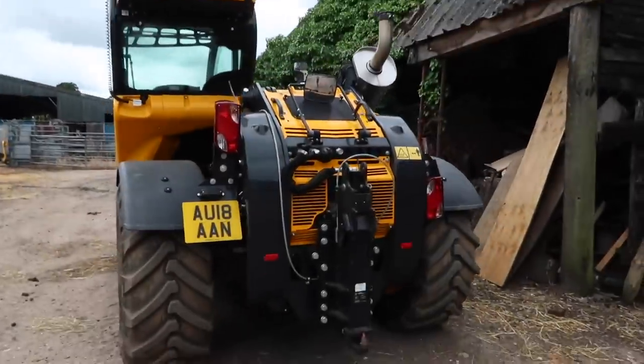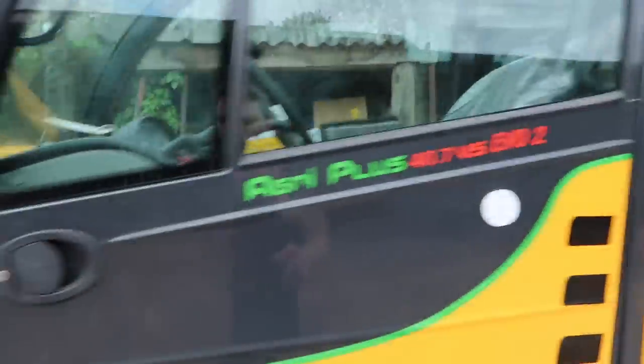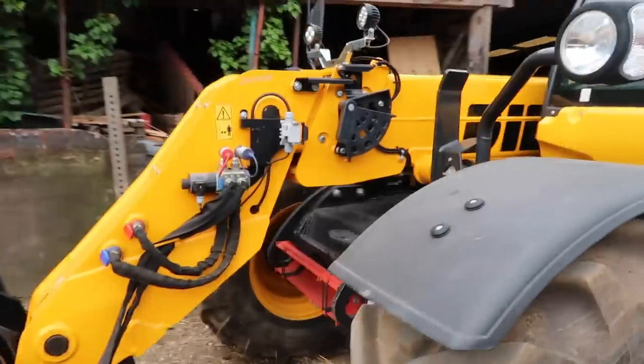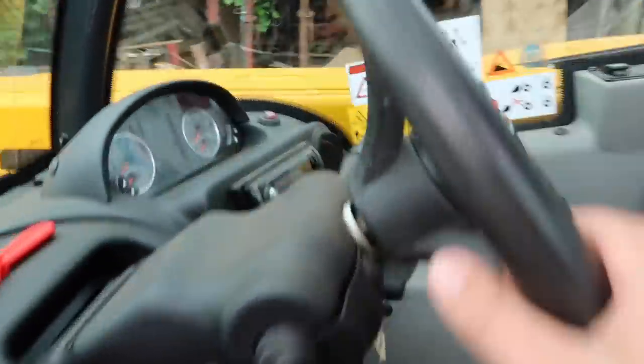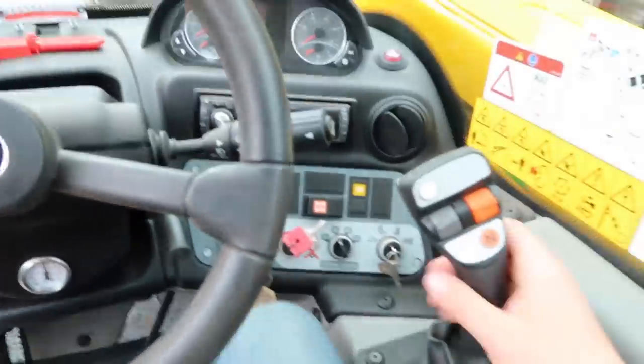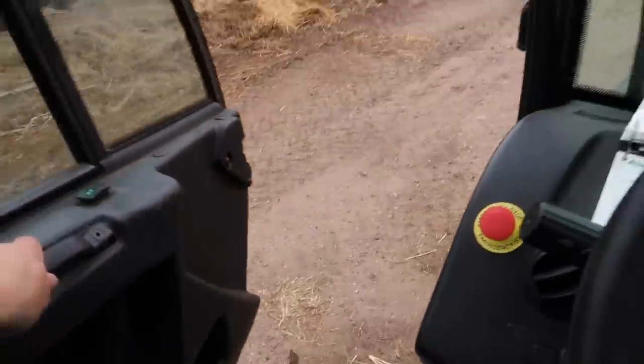Okay guys, so here she is, the Dieci. She's a 40.7 Agri Plus Evolution 2. There is of course the new Evolution 3 out now, and big cab as you can see. It's also got the Rexroth joystick, which is quite nice. So I've just now got to go and get a bale of hay for the horses.